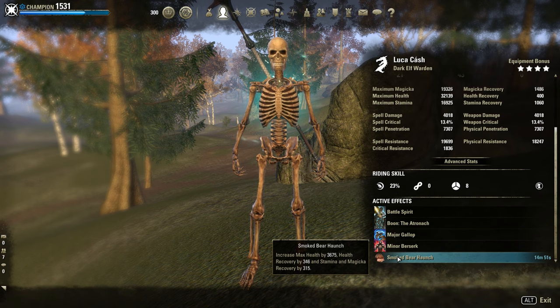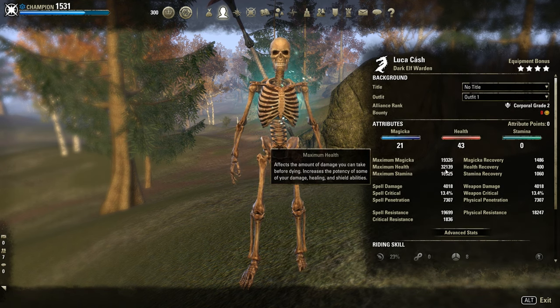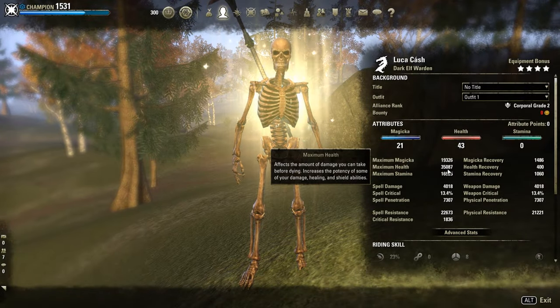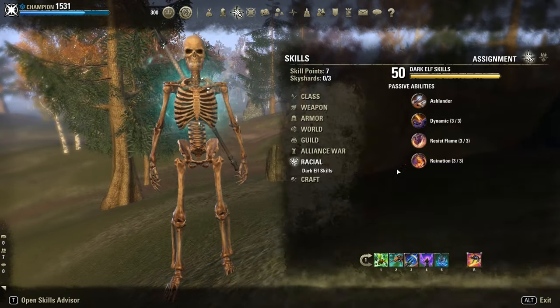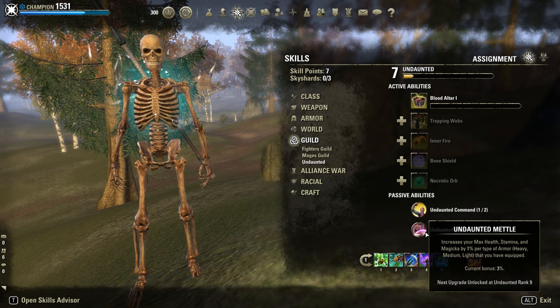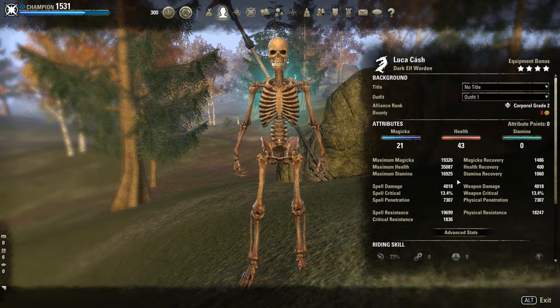Psijic for the extra Stamina and Magicka recovery. 43 points to health, the rest into Magicka. Like this, I'm at 32k HP unbuffed. With Minor Toughness, it should be around 35k HP. Under 20k Magicka and 17k Stamina, the reason is I do not have the Undaunted passive fully skilled. If you have it, you should have easily over 20k Magicka and 17k Stamina.